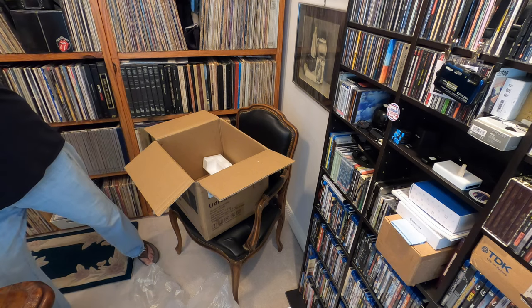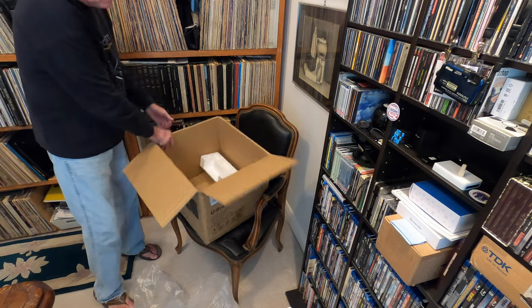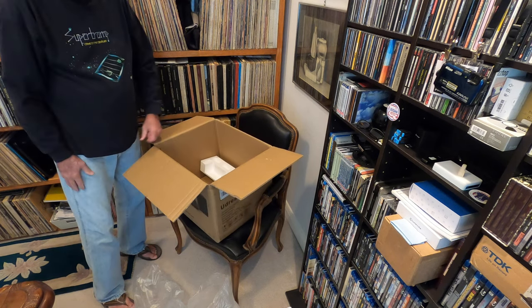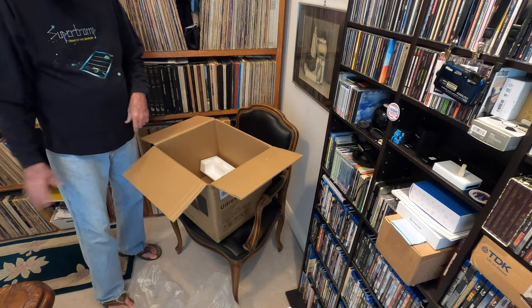Okay, so the box is now empty. We've gotten it out of the box. Time to take a look, get the setup straight, see what we have.